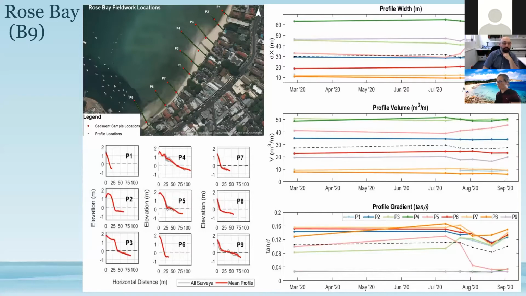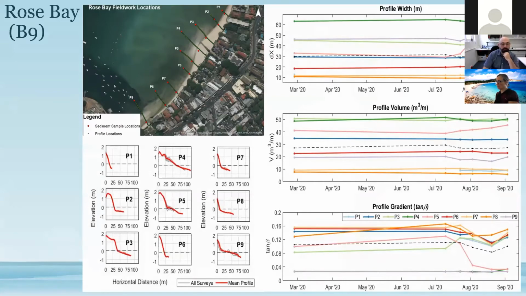The central section, however, had the highest variation. During the study period, width and volume at the central profile, profile 5, increased significantly while decreasing at the adjacent profiles, P4 and P6, resulting in an overall width increase of 16% and volume increase of 6%. Gradient, in contrast, decreased at all profiles, particularly profile 5, resulting in a significant gradient loss of 28%.